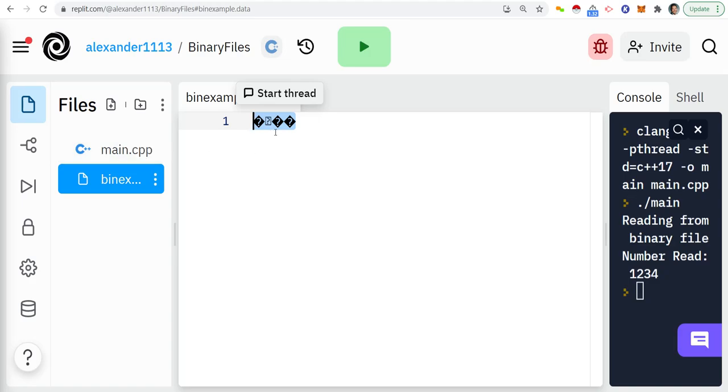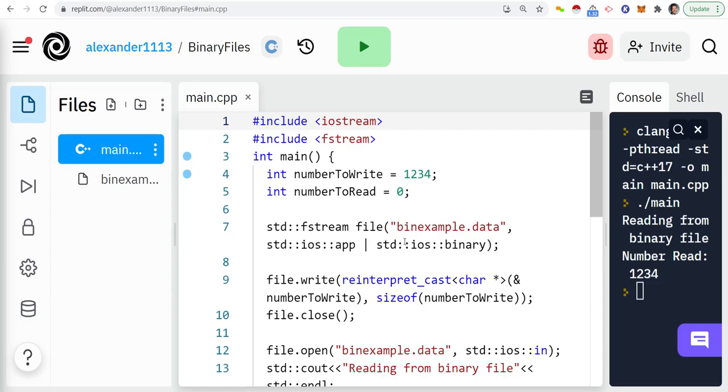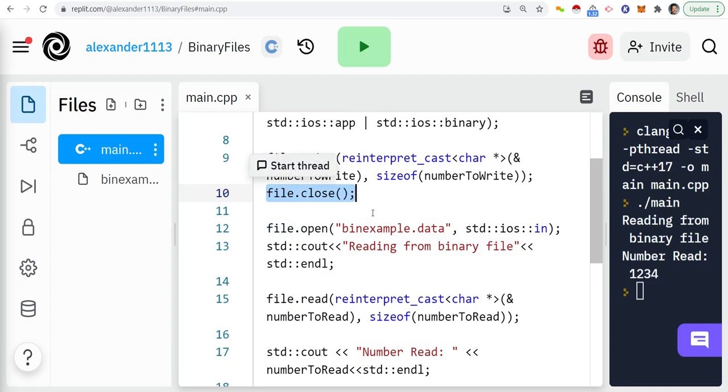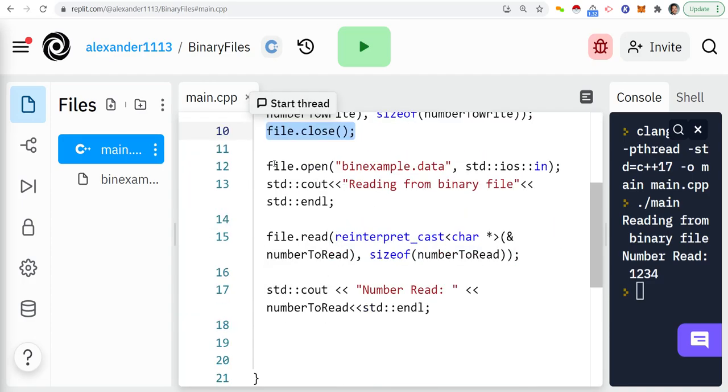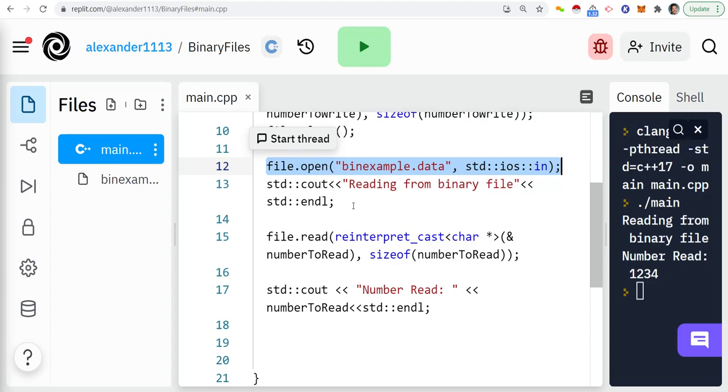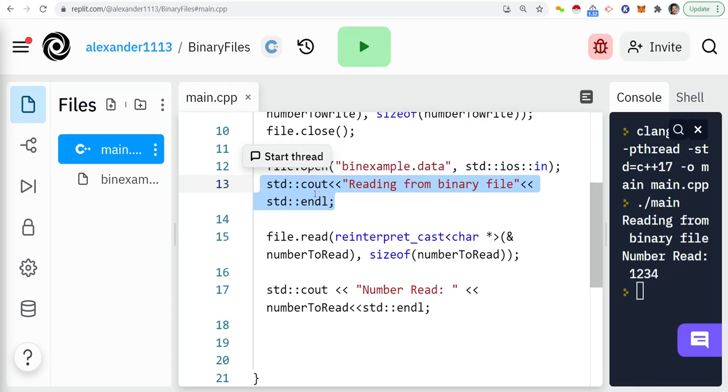Now, the second step to this is, okay, so we wrote the data in binary. What if I need to read it from a binary file? So easy. We kind of take the same logic, but what we're going to do is close the file on line 10. Okay, we close that file. And then we're going to reopen it and pass in the in flag, indicating that, hey, we want to read data in. I'm going to write out a cout statement here on line 13 that says, hey, I'm reading from a binary file. And then instead of using obviously the write function, we're going to use a read function.